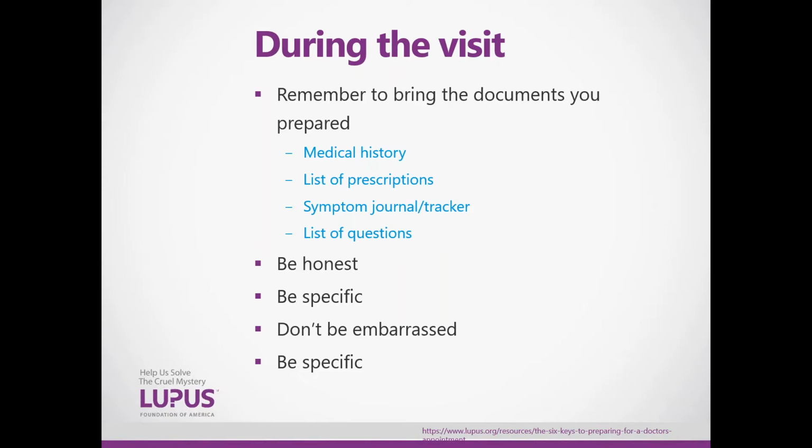So when you talk to the doctor, be as specific as you can about each symptom. Think about when it occurred and how it affected you. Again, you can use that symptom tracker to keep track of that, and it'll help keep a good log of what you have going on. Also, don't be embarrassed. Your doctor has heard it all and probably then some. So if you're planning on discussing a personal topic, one way to avoid nerves is to practice what you plan to say in advance.